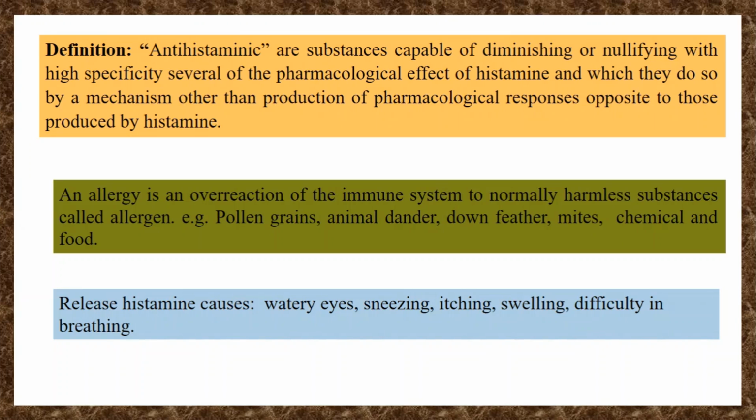Then the second one is on smooth muscle, the lung. On the smooth muscles of the lung, it produces bronchial constriction. It also produces constriction of veins, and bronchial constriction.